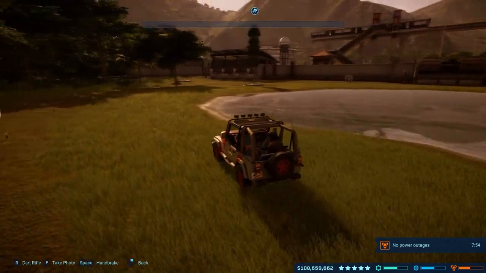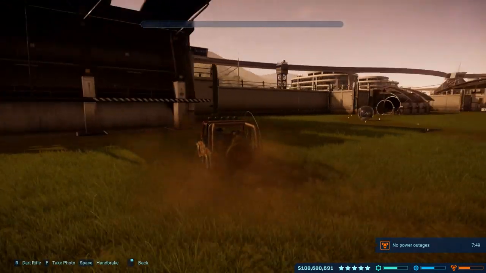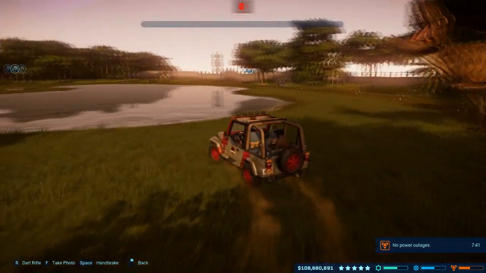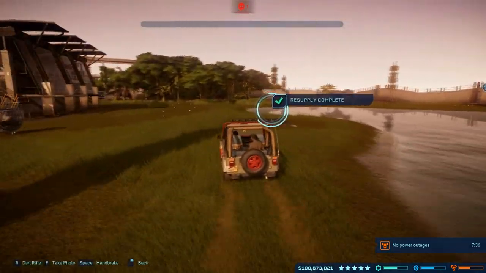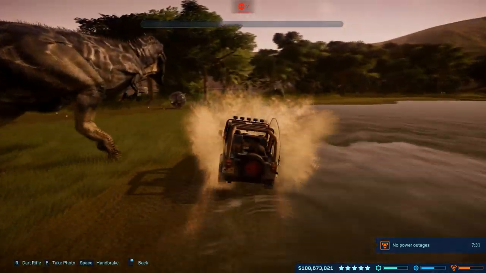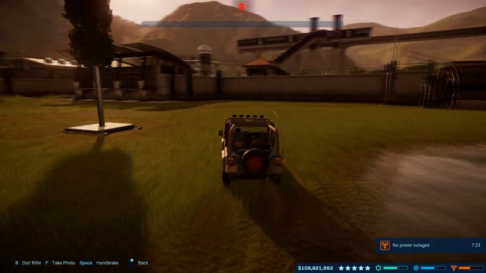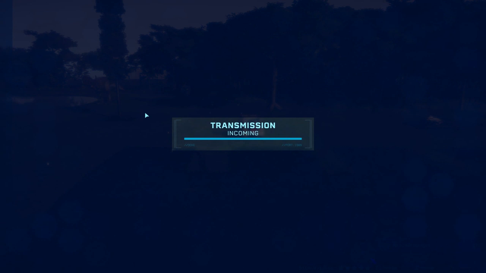I hear something pretty close. Oh my god. Handbrake turn. Exactly. Hey. Where's your friend? Your friend didn't come with. Oh, there he is. She is. In my mind, she's the female and the other guy's the male. Hello. Just toying with you guys a little bit. Testing your agility. There are three dead dinosaurs. Oh, and the mission was complete. Good.